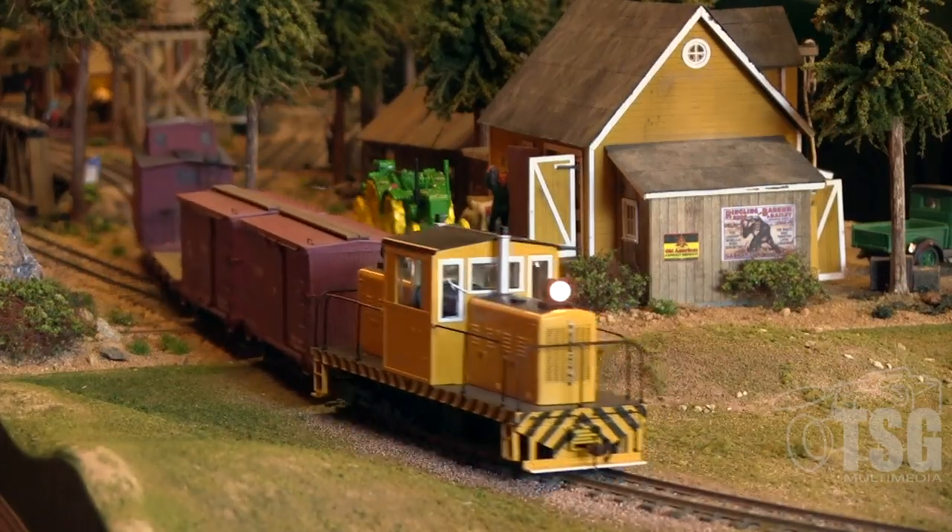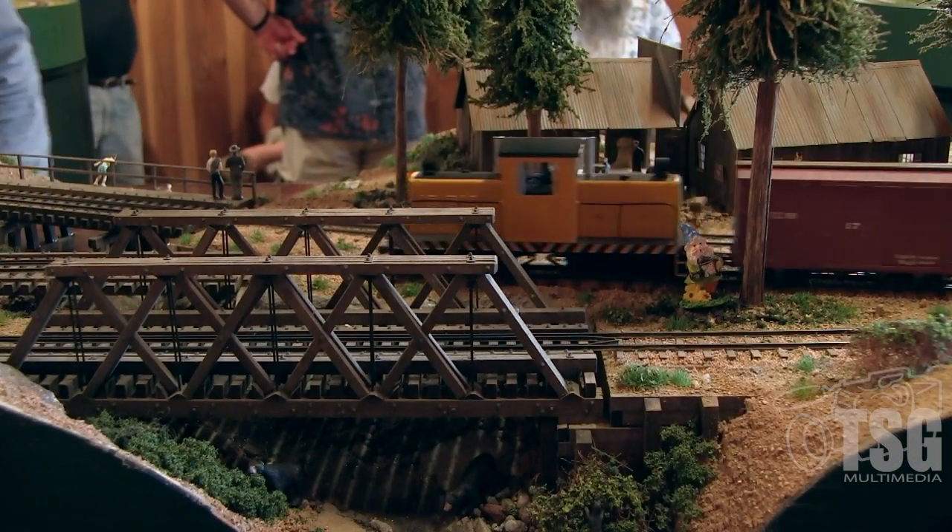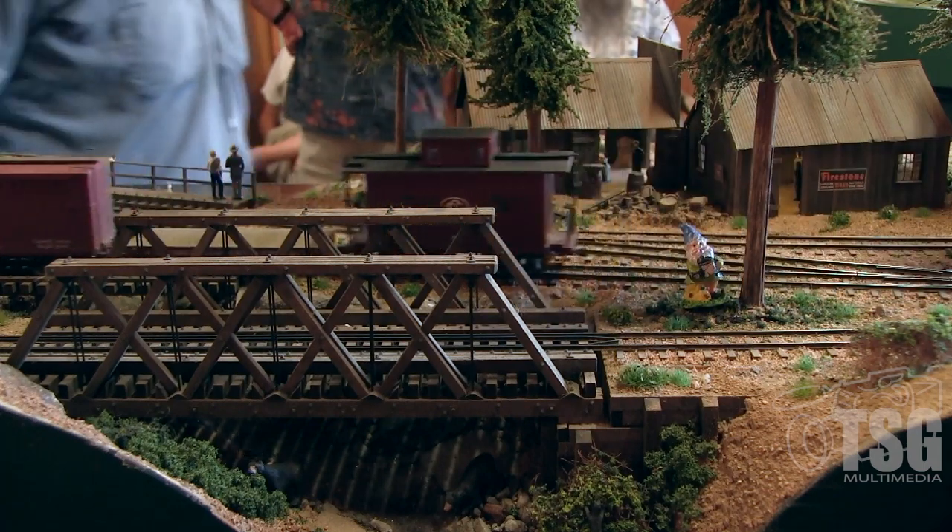Hi, my name is Phil Edholm and welcome to the California Central Coast ON-30 Modular Railroad. The California Central Coast is a group of modular railroads from Northern California — we have members from Concord all the way down to South San Jose. ON-30 is quarter-inch scale, so it's 1:48 — double the size of HO, which most people are familiar with. That lets us have a level of detail that is really pretty phenomenal. Being modular, we get to set up at a lot of events that lets us engage the public and interact on how model railroading is a great hobby. Enjoy the layout today and we look forward to seeing you at an event in Northern California in the future.